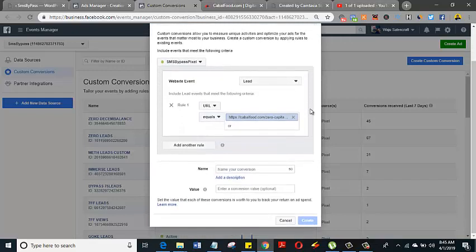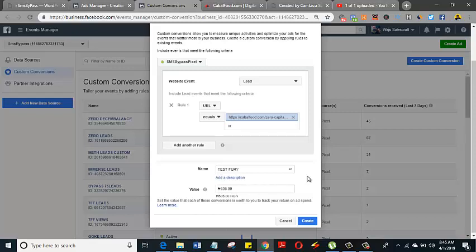Then you can add other rules, but like I said, let's skip the extras and stop trying to be gurus over it until we start making good money. Let me call it my test theory. I can give it a value. What is the value of every lead that comes to your site? So far we have tested the value of every lead is 536 naira.